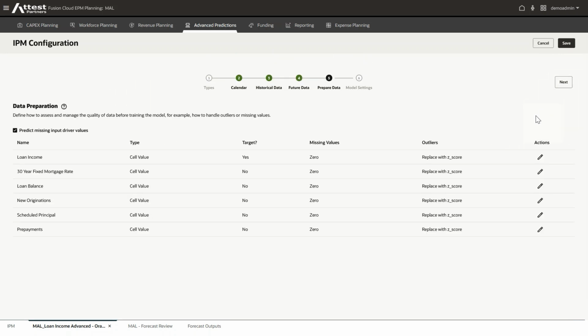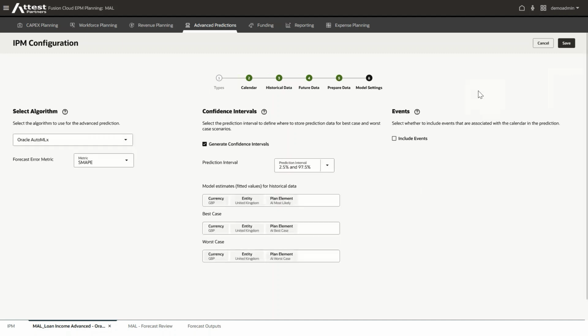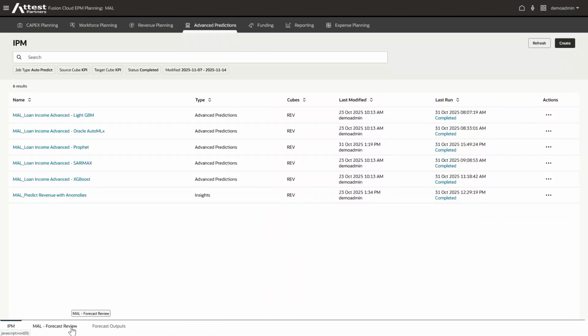So we know that there are data quality issues within every organization. So how Oracle have looked to start to address this is by being able to go back into that historic data, and where we've got missing values or where we've got outliers, look at how we replace them, and that logic can change. But for the purpose of this demo, we can then see where we can start to address some of the data quality issues. So then once we've configured our model, we can then look into actually what are the outputs.